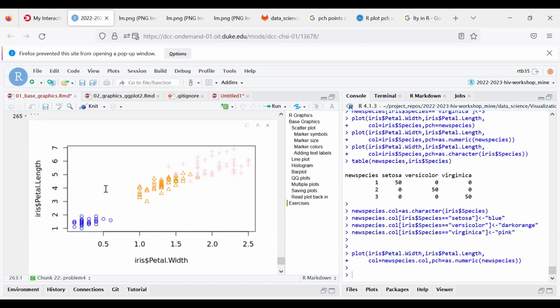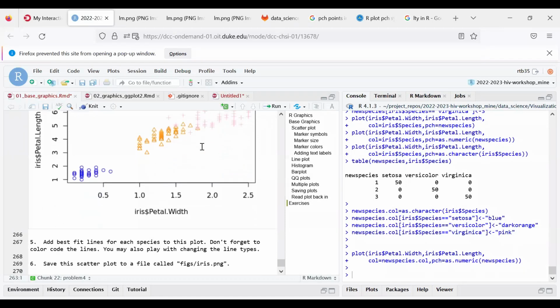There are a lot of different color schemes and resources out there. I think the silliest one I've seen is one based on a filmmaker. Then there are other ones, like if you wanted your plot to be okay for people who are colorblind, there's information out there about what schemes you can use. Okay.